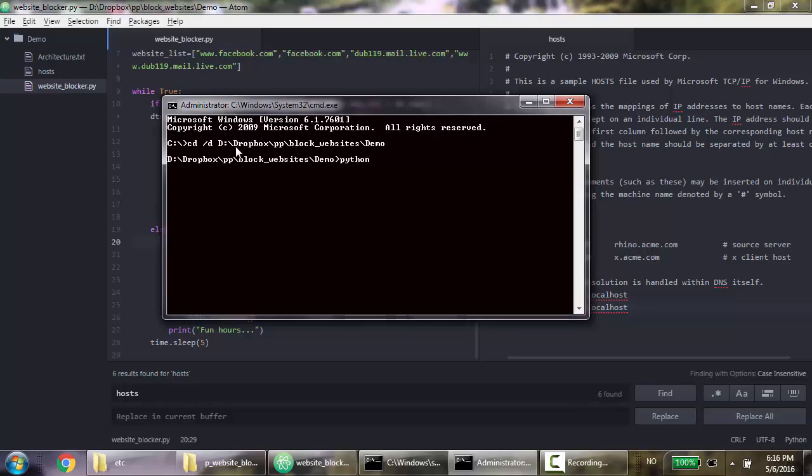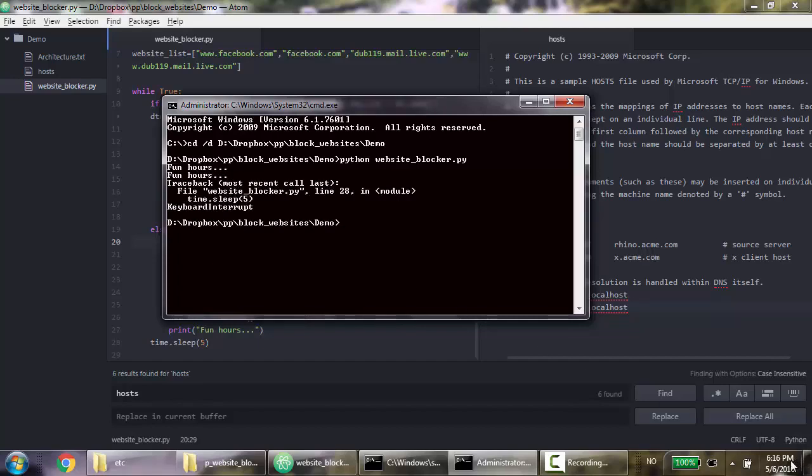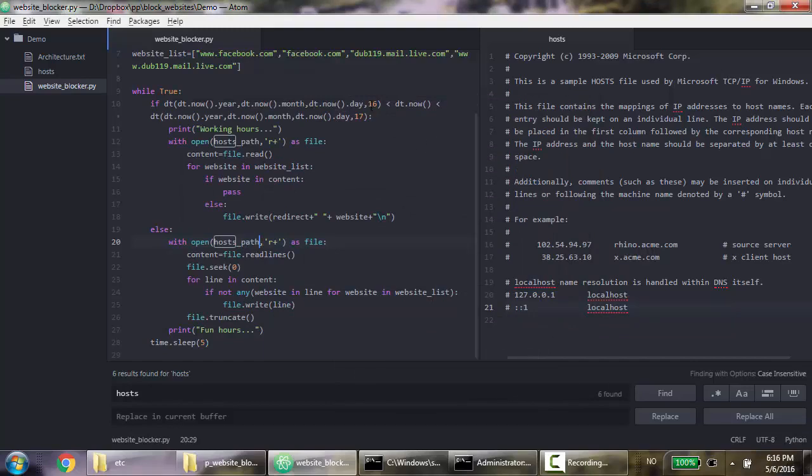Then if I run the script now, Python and website blocker, now it runs normally. So we are during the fun hours. It's 16 past 6. Oh, so yeah, we are in the fun hours.